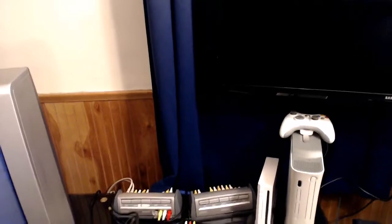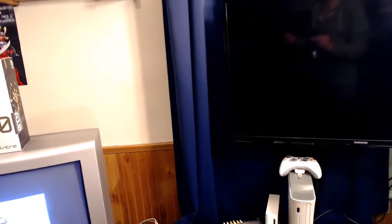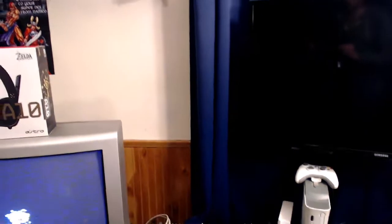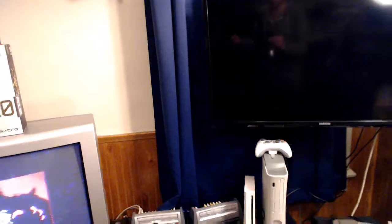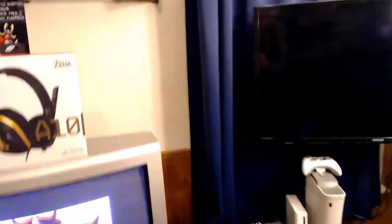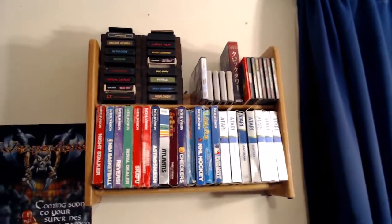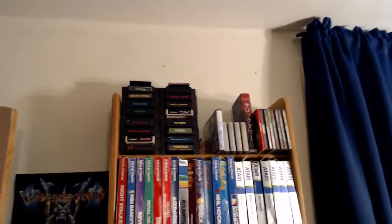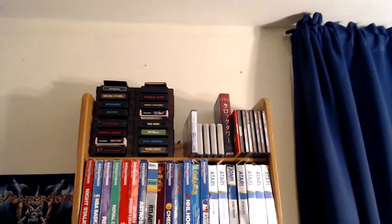One thing I noticed is that light gun games don't seem to work right through a selector switch — you actually have to plug it directly into the TV itself, otherwise the gun just does not register. But other than that, they seem to work really well. Right above all that, I have the Zelda headset unopened. Then I have my Intellivision, my Atari 5200, and the Atari 2600 games — don't really play much of them, so they just sit up there. There's also some Mega CD and a couple import games. Clock Tower — really cool game.